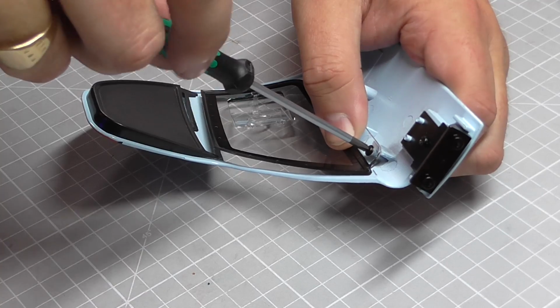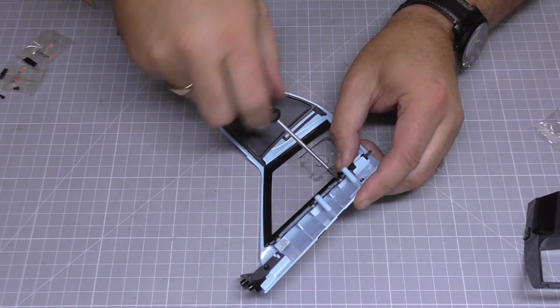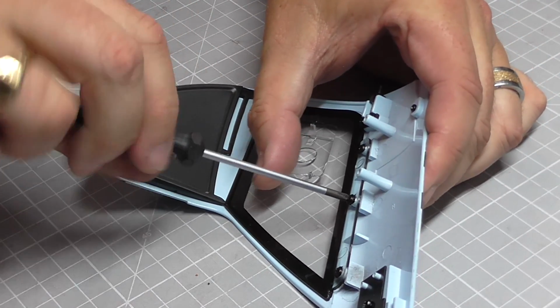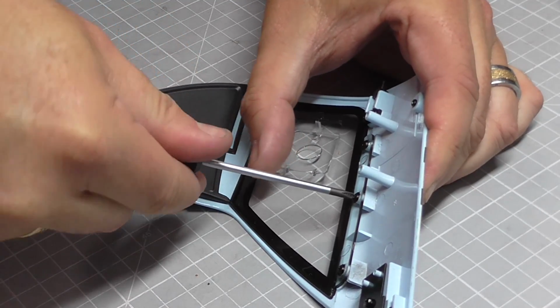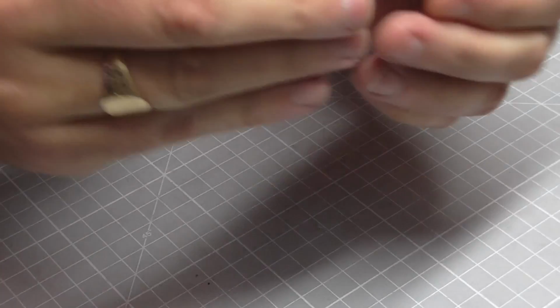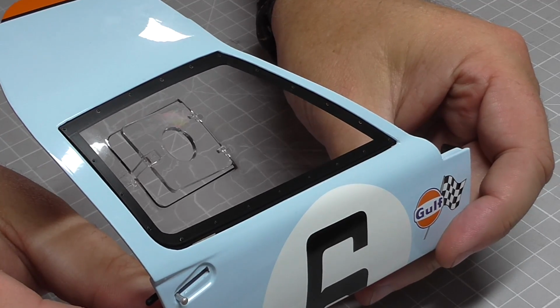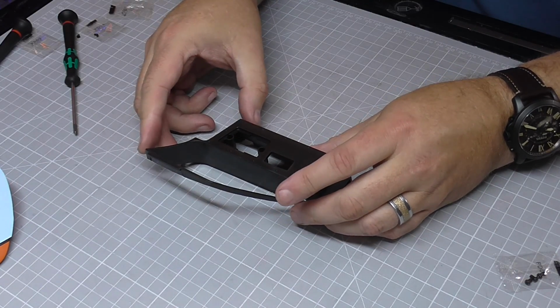So that's one. Number 2 just here. And then just one in the middle. Excellent. So from the other side, it now looks like that. It's nice and flush on that door there. Put that to one side, and then the interior of the door is what we're actually working on now.